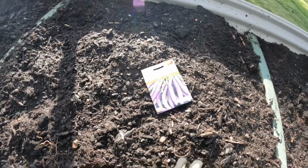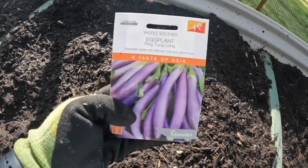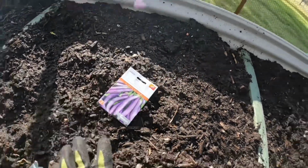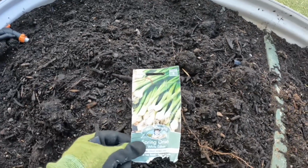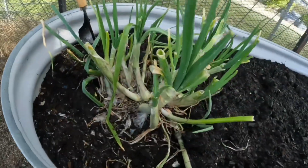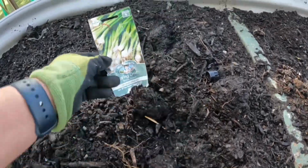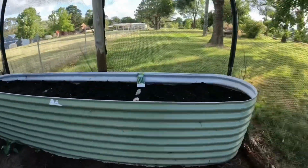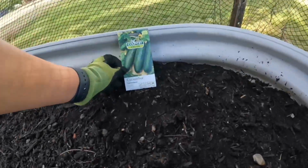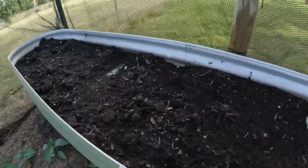And eggplant here. It's also the ping tong long eggplant. So that's the one there on the section. And we'll try to fiddle this one in, spring onion, because our spring onion here doesn't really look very good anymore, but we will plant this here. All right, and our cucumber should be on this one, so we'll get two more different sort of, just right there, sorry, two more and that's done. So those are our plants.